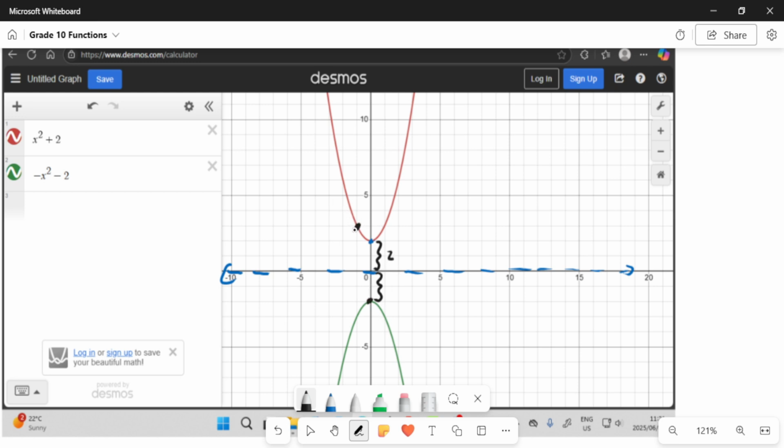Do that for this point. This is 1, 2, 3 blocks. This will be 1, 2, 3 blocks. For this point, 1, 2, 3 blocks, and the same on the other side. Can you see it there? See this point here. It's 1, 2, 3, 4, 5, 6 blocks. Do the same thing, 1, 2, 3, 4, 5, 6 blocks. Same with this point here, 6 blocks and 6 blocks. And if you do that for the infinitely many points that make up the function, then you would have the function that is reflected about or across the x-axis. Right, so that's what you need to remember. When you reflect about the x-axis, y becomes negative.